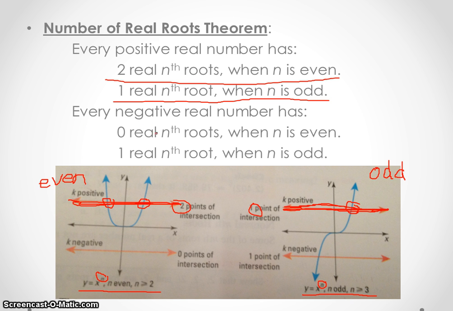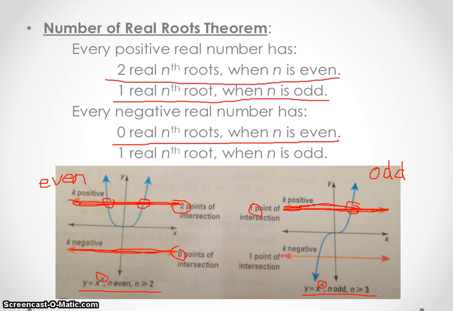All right, now when I'm speaking about negative numbers, we're jumping down to the bottom of our graph here in the negatives. When n is even, let's think about this. If I have an even graph, and I'm anywhere in the negatives, do I ever hit my graph? No, there are no points of intersection, meaning we're not going to have any real roots. That makes sense, because if I try to take, for instance, the square root of negative 4, we know there are no real roots. We know we'd have to have an i involved. So, therefore, there are no real roots. We only care about the real roots here. We're done with i for now. It'll come back, but just for the moment. Okay, so no real roots.